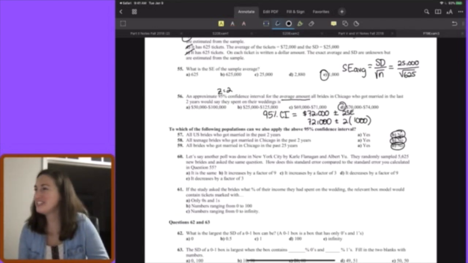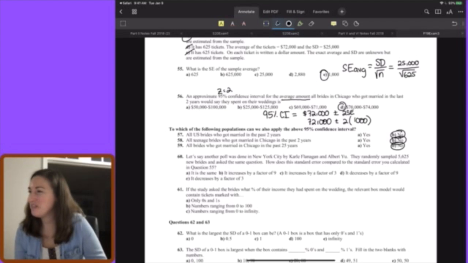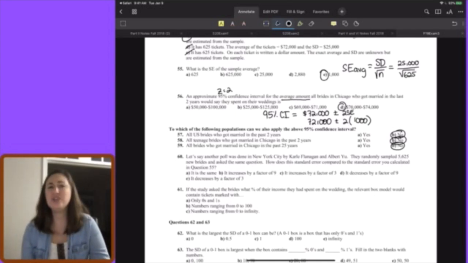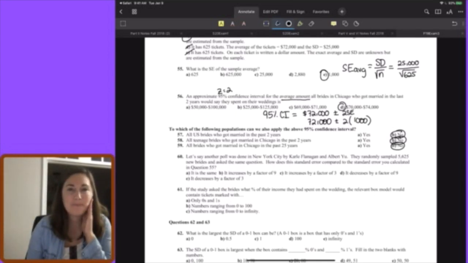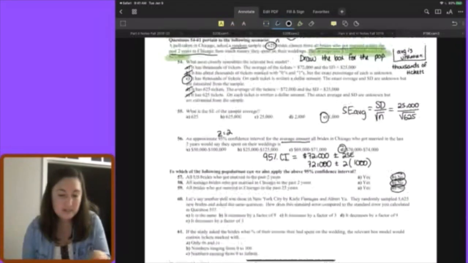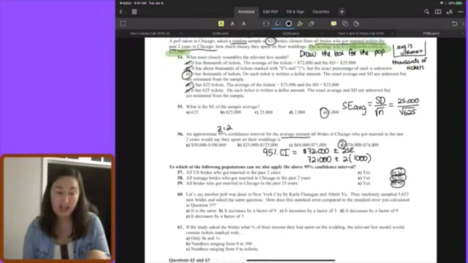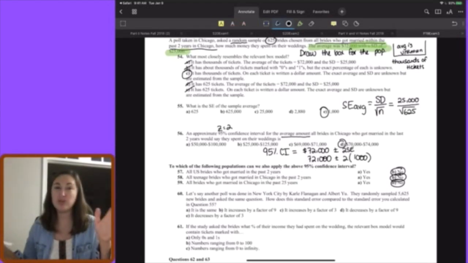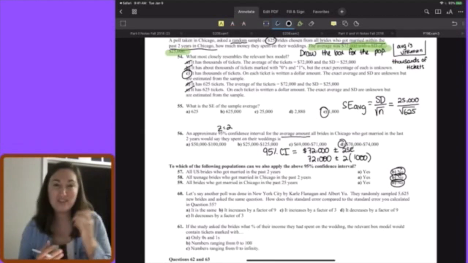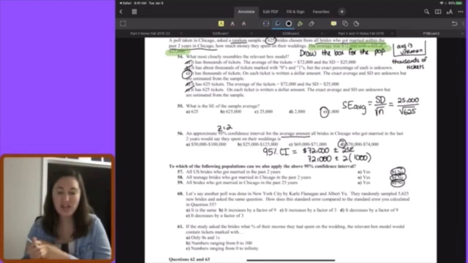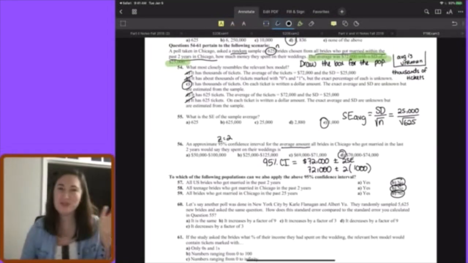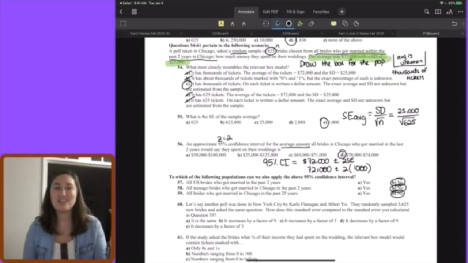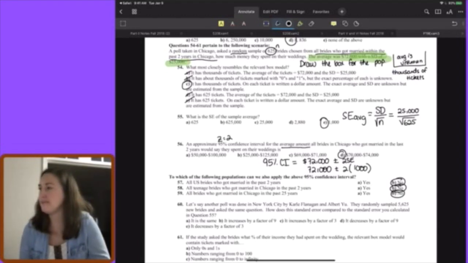Hold on, I'm seeing some questions. Do you think this poll about brides is including simple courthouse marriages? Would they create big outliers obscuring the data? That's a really good question. If it's random, it probably does. But I'm guessing those would be extreme outliers, but there's probably extreme outliers on the other end too that are spending way more, like hundreds of thousands of dollars on their wedding. But that's a good question. I actually don't remember, just because I wrote this question a year ago. I don't remember the exact sample that it was from, but that's a great point.